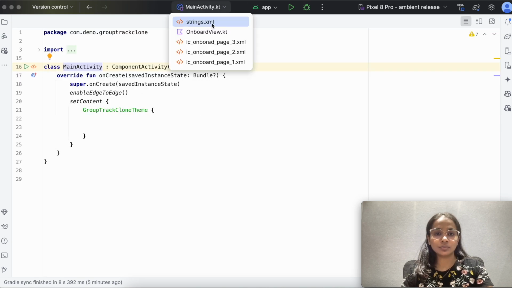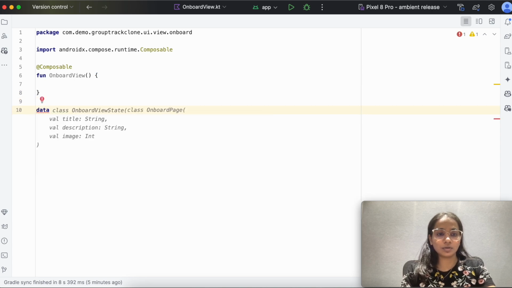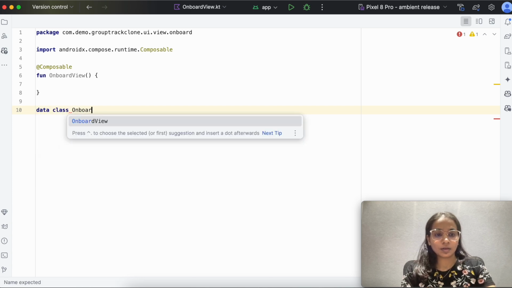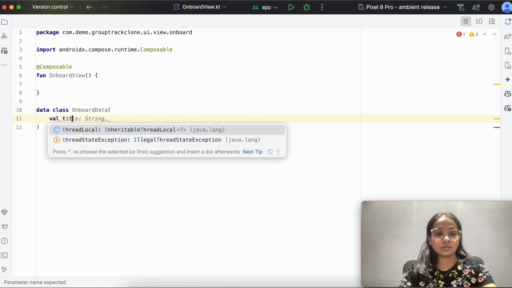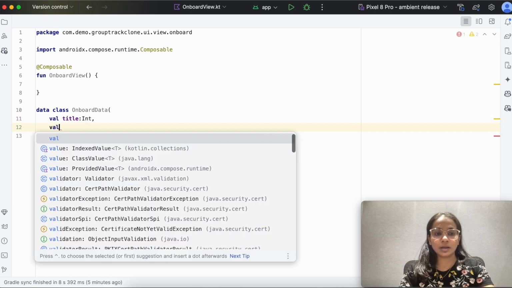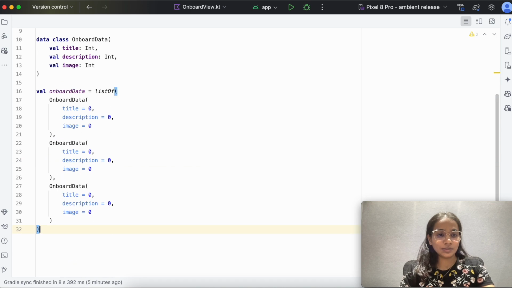So let's define data for onboard. We'll pass a string resource and an image resource. Okay, let's create a list.